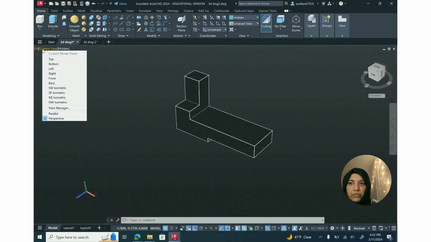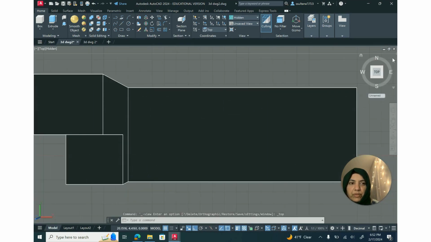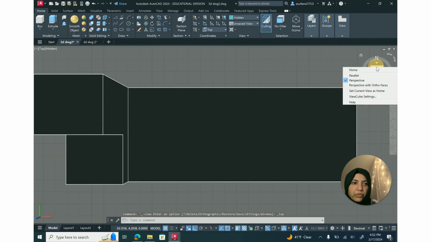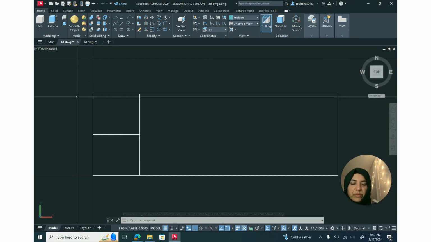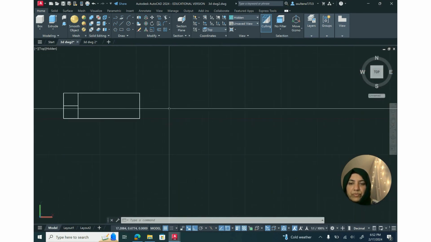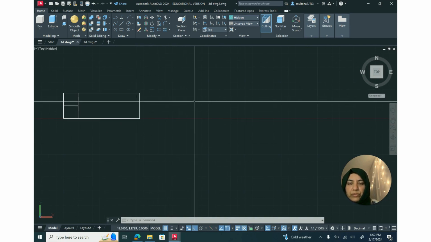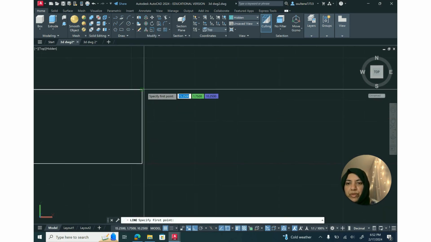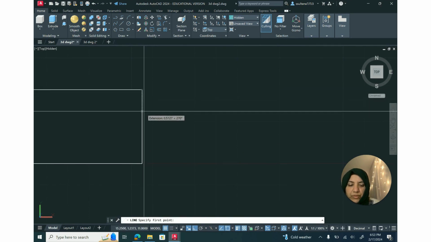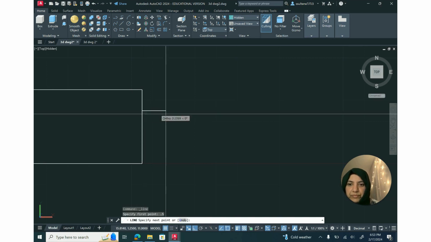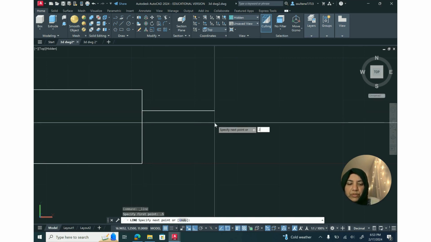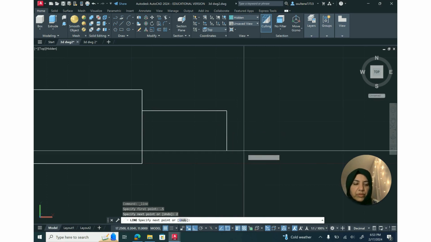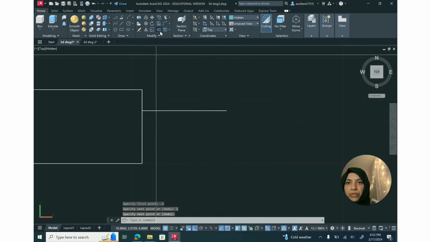So let's go to the top view. Over here, hover over the view control and click on parallel to see the true parallel top view. Now we can draw that to the side, and the line we can do the tracking over here, and that is 0.5, and then the length of this line is 2, and then you can mirror that.